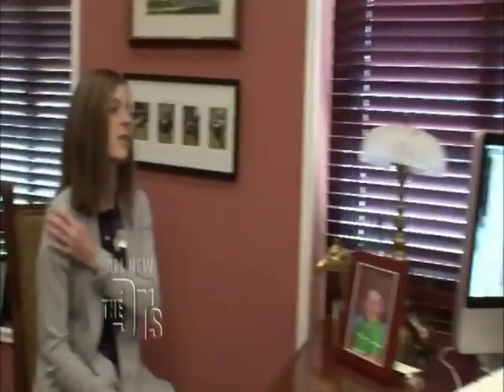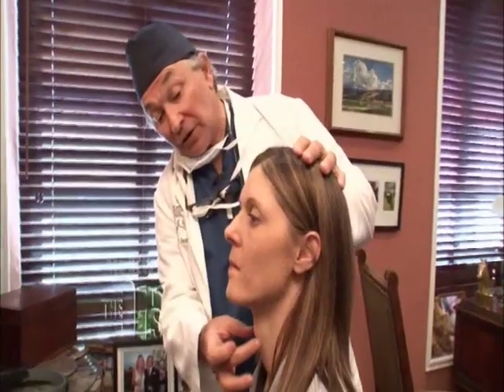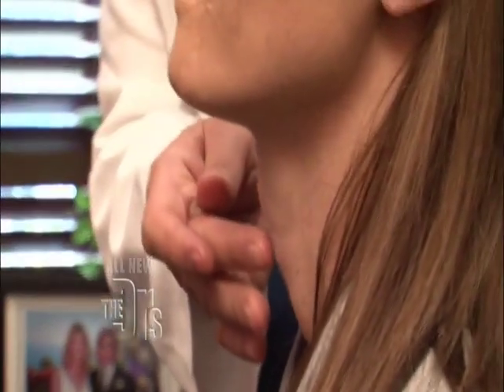So tell me exactly why you're here. I'm here to get my Adam's apple decreased in size so I have a more feminine appearance. I want you to see exactly what it is that I can remove and what I can't remove. This is the area that bothers me — it pokes out. So I can remove this part and this part. You're going to have a one-inch incision here. It takes about 30 minutes to do this.